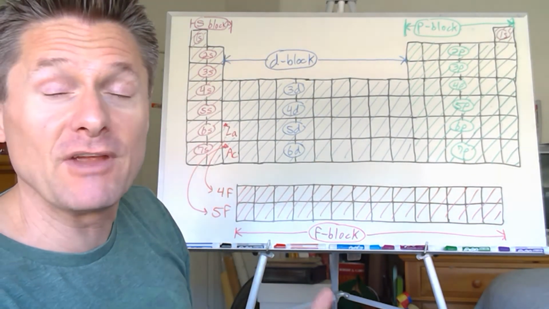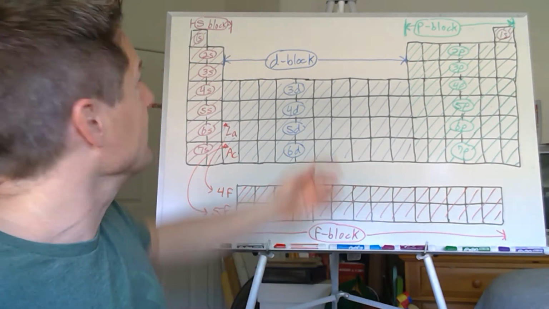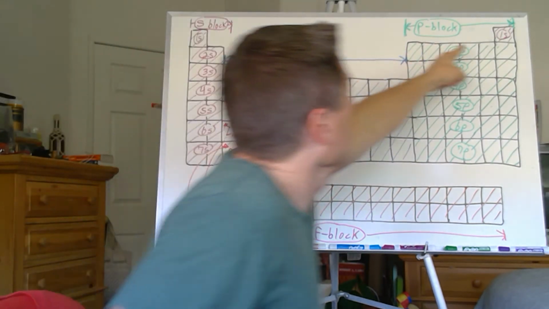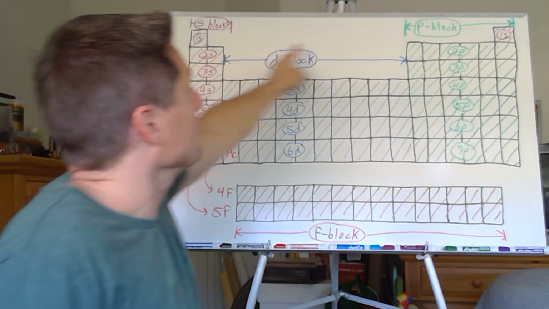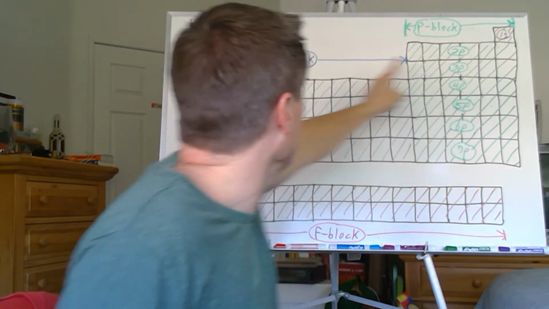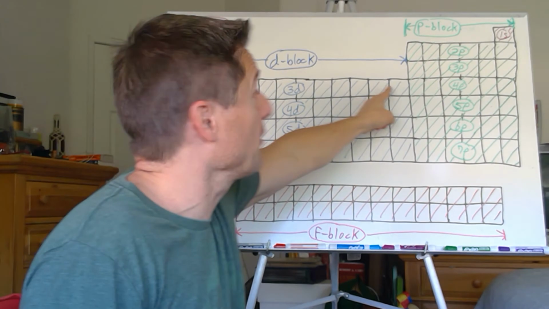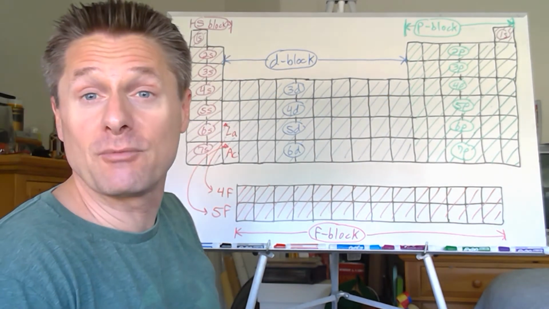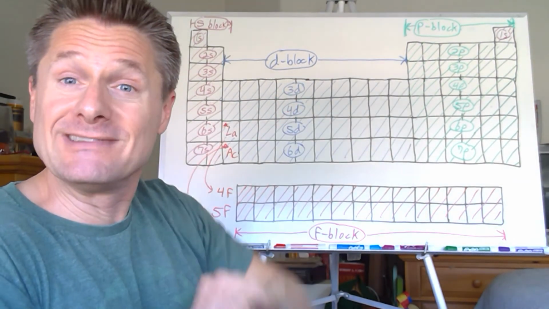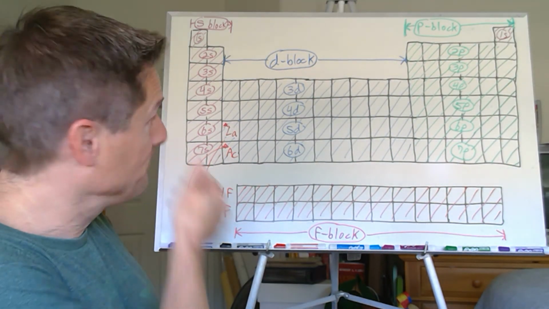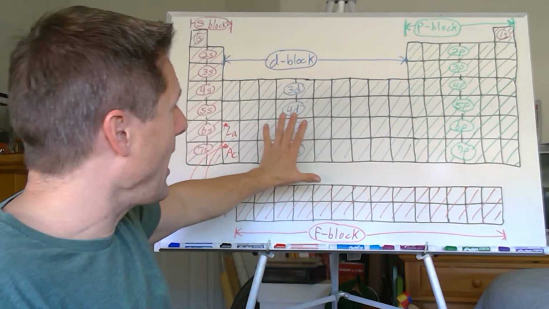So if I'm doing electron configurations, trying to figure out this Aufbau process, I just go 1s1, 1s2, and electron goes here, and then I jump into the 2p, fill that up, then I jump to the 3s, fill that up, jump to the 3p, fill that up, jump to the 4s, fill that up, then I jump to the 3d. So the 4s fills before the 3d, kind of what we did when we did those downward trajectory arrows on the last board. So there's all your D block.